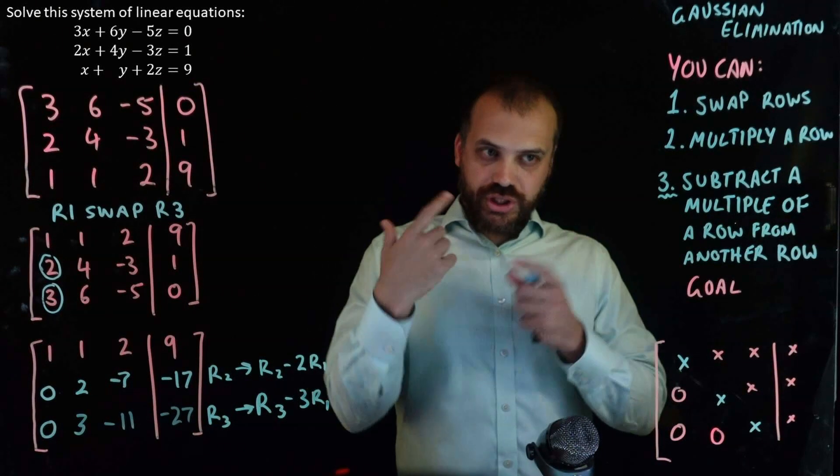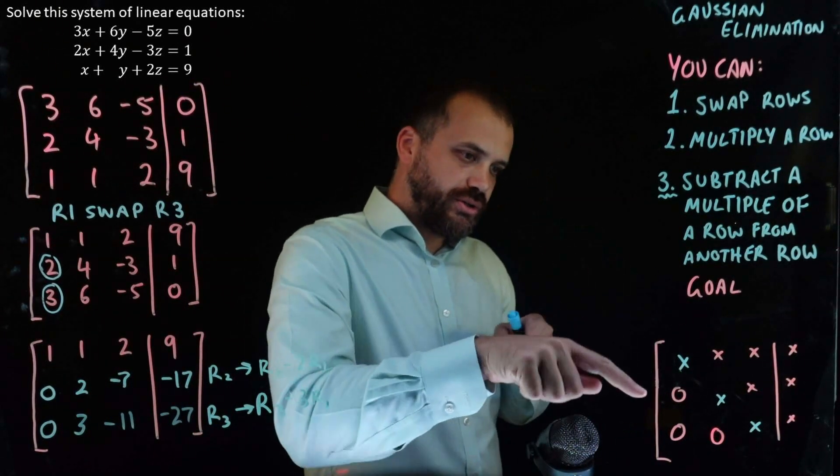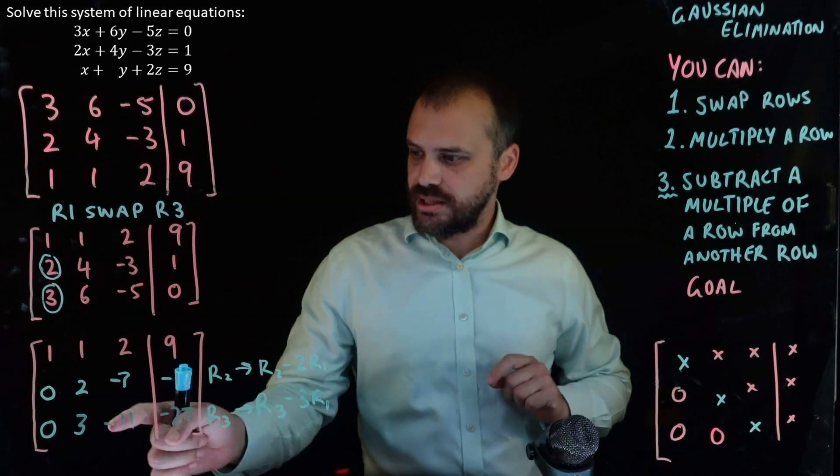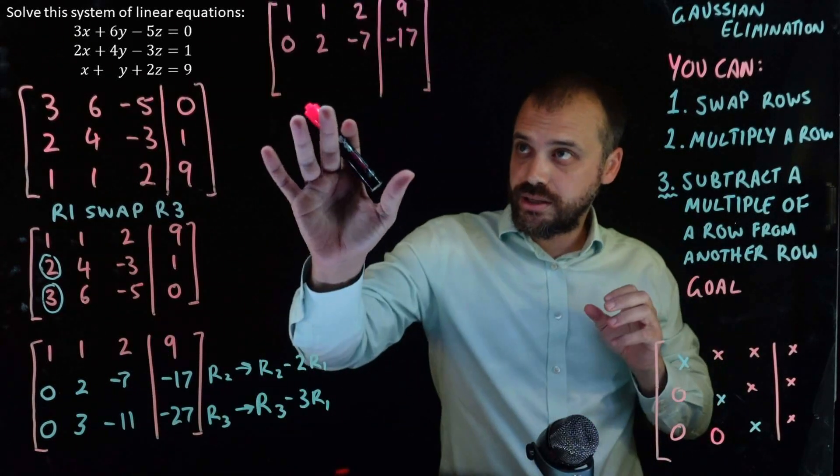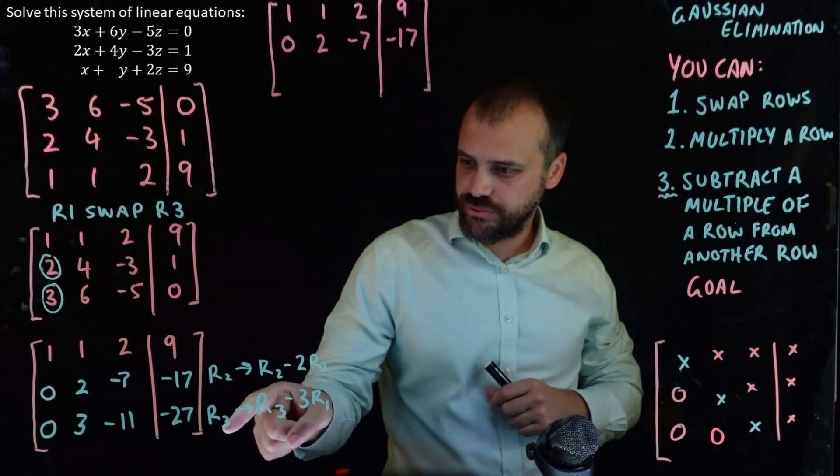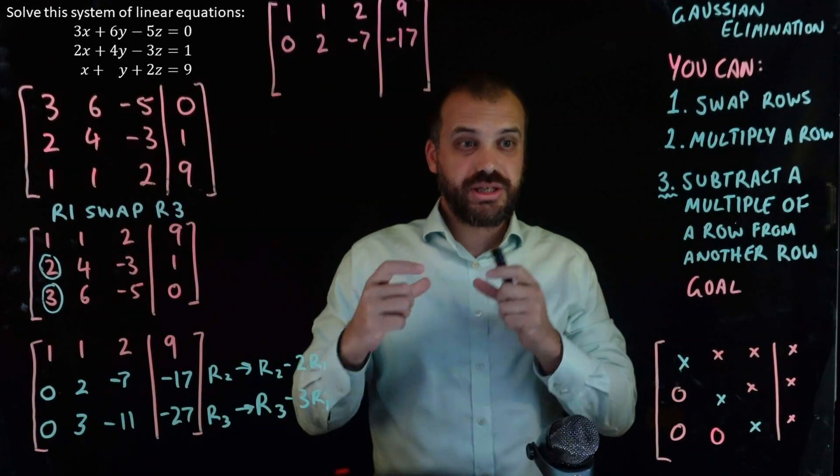Okay, and we've achieved our objective. If you look back at our goal here, we were trying to get a zero here, a zero here, and finally we want to get a zero there. All right, so I've done our matrix here again. Row one and row two aren't going to change in this operation. Row three is the goal because we need to change this three into a zero.